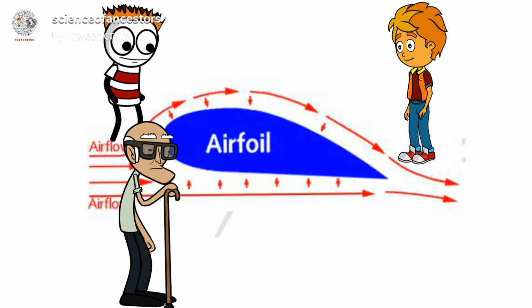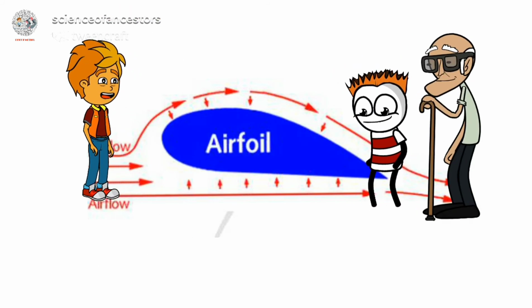So you should decide who will go through the upper surface. Oh man, I can't travel a long distance. I will travel through the lower surface. Do we reach the same time at the trailing edge? Don't worry, I can move fast through the long distance upper surface. As soon as possible, we will reach the trailing edge at the same time. Wow, you both reached the trailing edge at the same time? We can see how it happened.